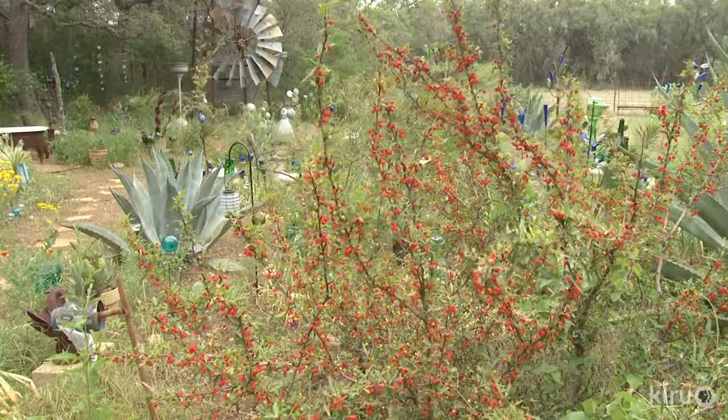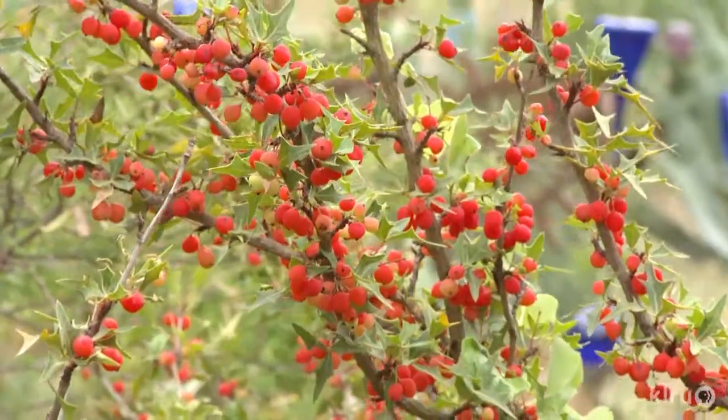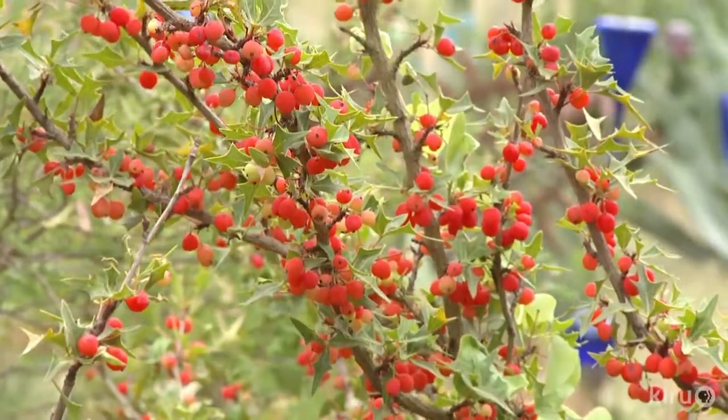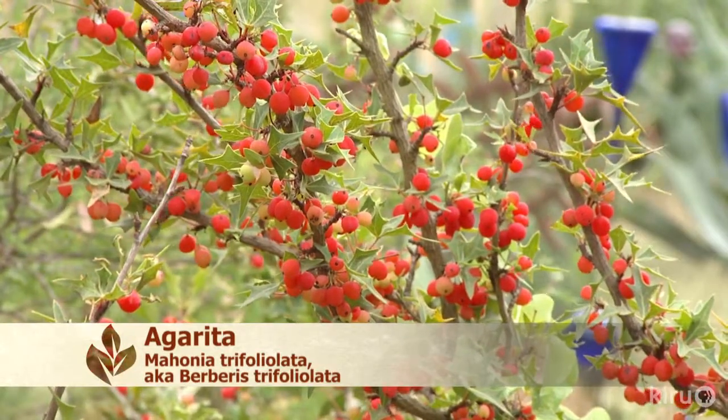So soil compaction should be avoided at all costs. Our plant this week is Agarita, Mahonia trifoliolata, also known as Berberis trifoliolata. This rounded shrub has leathery, spiky, holly-like foliage, only the leaves are more gray-green than the deep green of hollies. It's evergreen and has no problems surviving our winters or our summers here in central Texas. This plant is as tough as it looks, and although it thrives in full sun, it also does just fine in a bit of afternoon shade. It can get up to six feet tall and wide, so give it plenty of room to spread. The delicate yellow flowers of Agarita appear in late winter and cover the plant from February till as late as April, depending on how cold our winter is and how late our last frost arrives. The flowers are followed by bright red berries from about May through July, which are a great source of food for wildlife and birds. You can also harvest the berries and use them to make jelly.